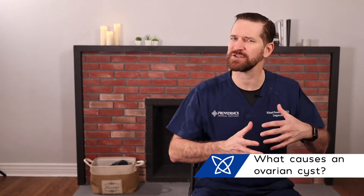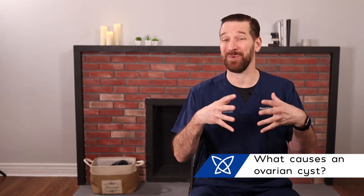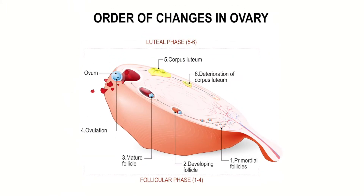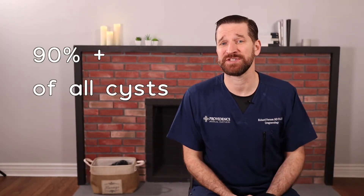What causes ovarian cysts? As we described, most cysts will arise out of the natural process of the egg or ovum maturing and growing every month and getting ovulated so that it can be in place for the possibility of fertilization. In the first half of the cycle, we can have any number of small cysts, and in the second half, the ovulated cyst becomes something called a corpus luteum. All of these can be seen on ultrasound and can be a normal small cyst or perhaps rupture or have a blood vessel break and become a hemorrhagic, or blood-filled, cyst. These make up more than 90% of all cysts.